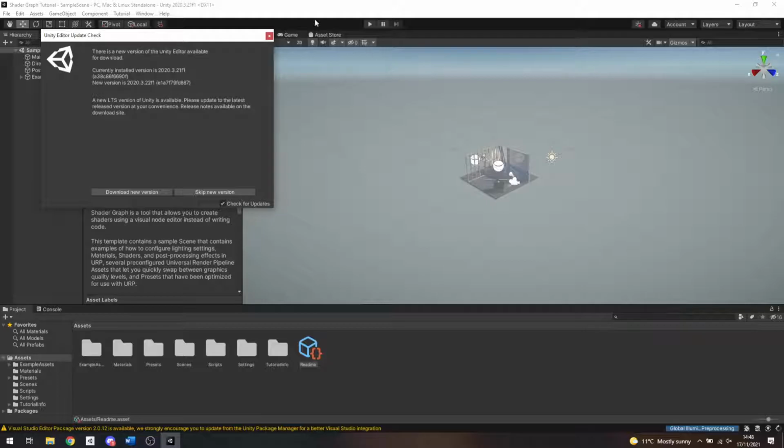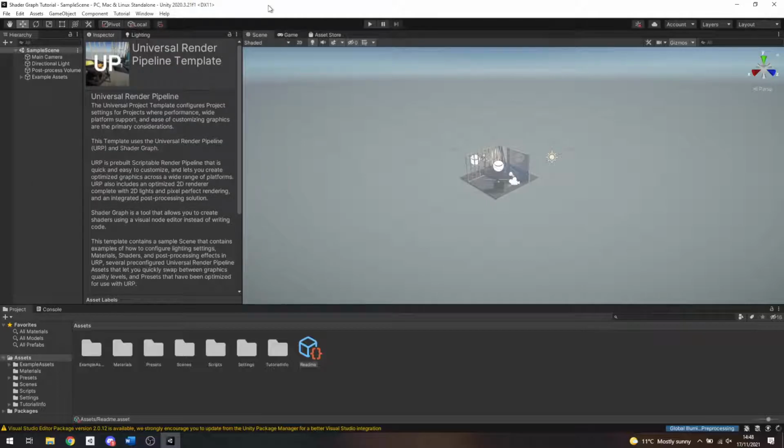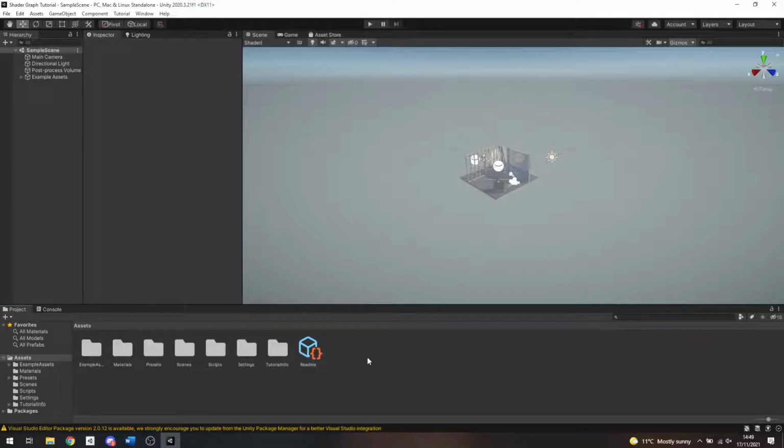That's fine. We can go into a little bit of the theory stuff and stall for time while your project is still opening. Just raise your hand when yours is installed, and when all of you have got your Unity project open, I'll show you how to use Shader Graph properly. I am going to create my first Shader Graph, but I'll go back and tell you again once all of yours is opened.